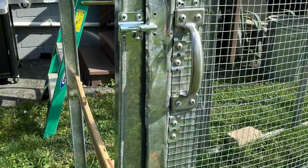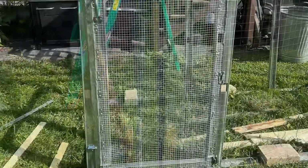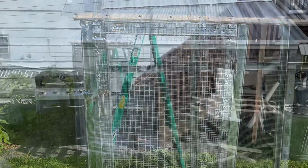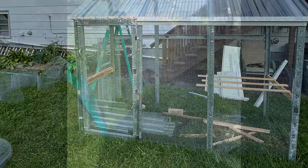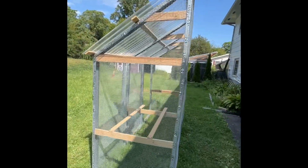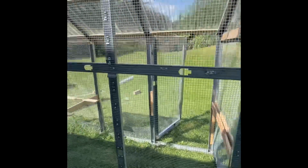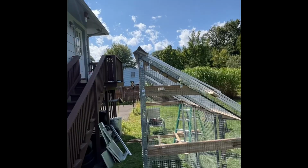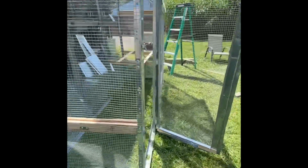Here's how I built the door with these latches, using that backwards, and it keeps the door closed really good. One at the top and one at the bottom. And then I added some hardware cloth and added trim at the top so I could screw it onto. I had to put a piece of wood up at the top on the front of it there, and I screwed the hardware cloth in on the inside, so I had to put that white trim over top of it to protect the wood.